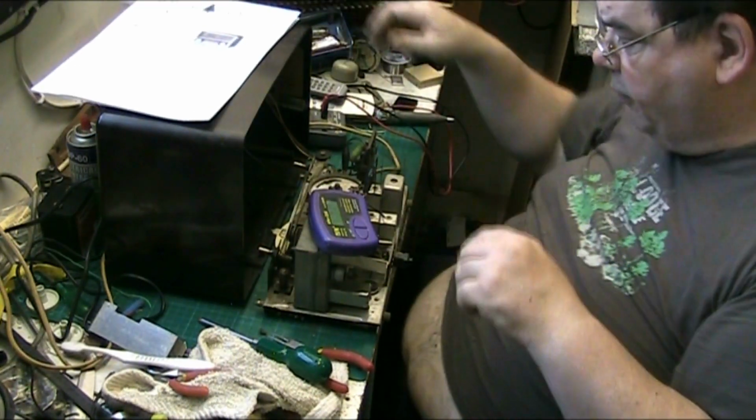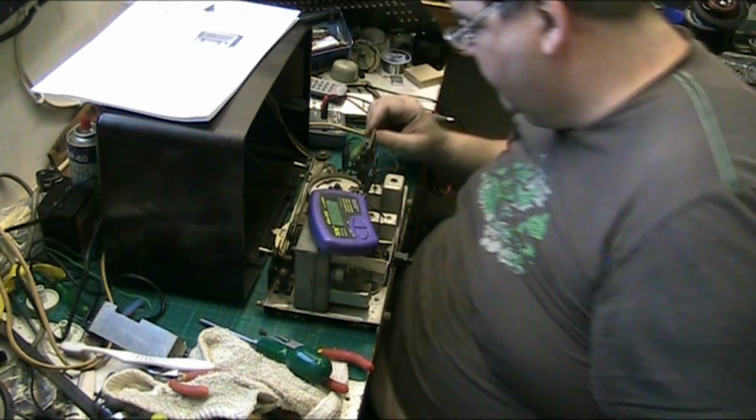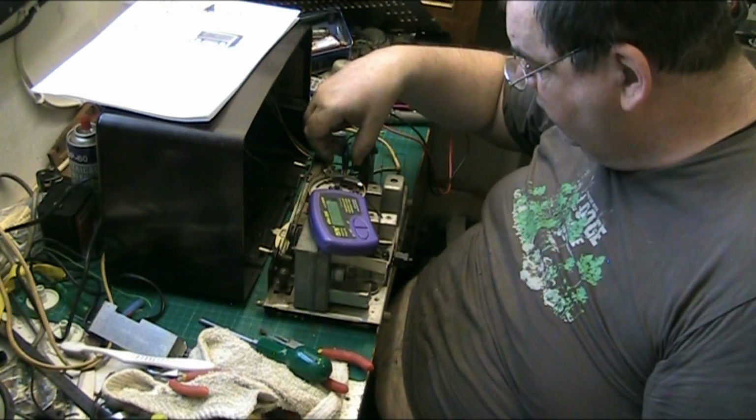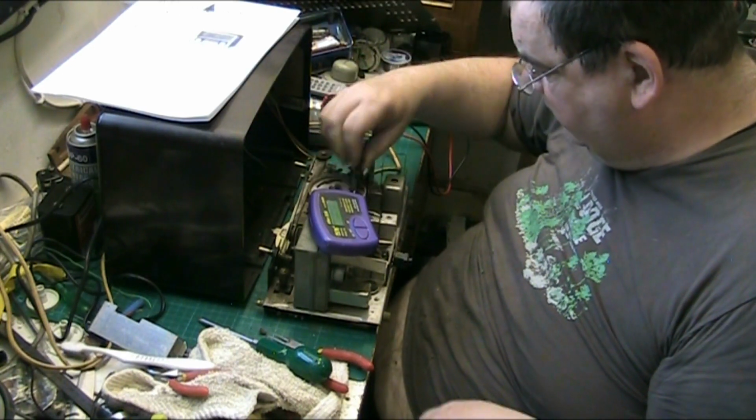But I'll bring it up on the variac when I plug it in, just to be sure that everything's right. So we're alright on that smoother. That can stay where it is.